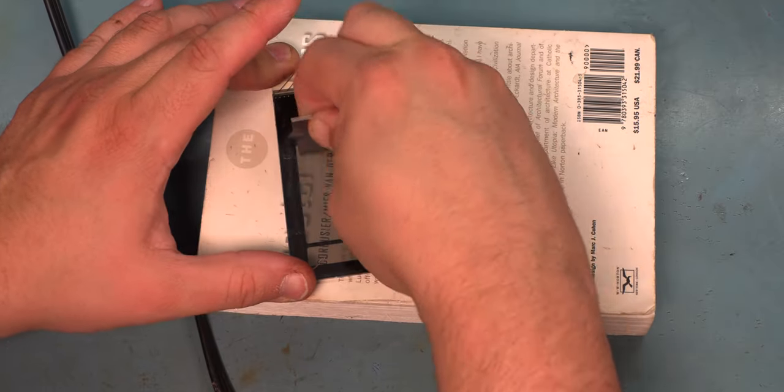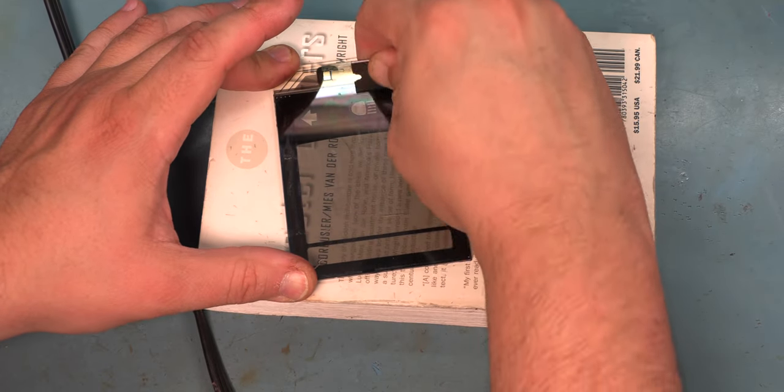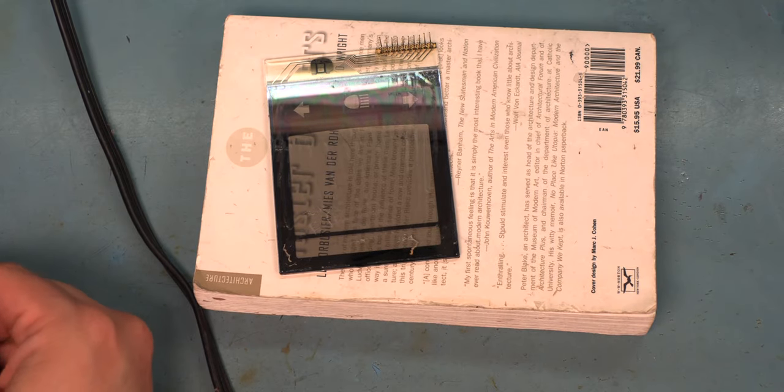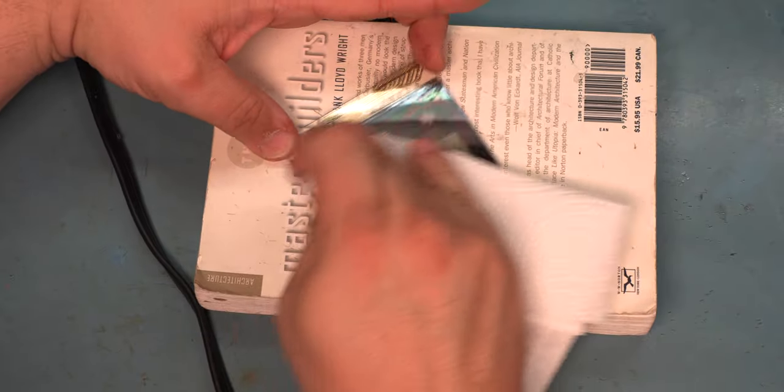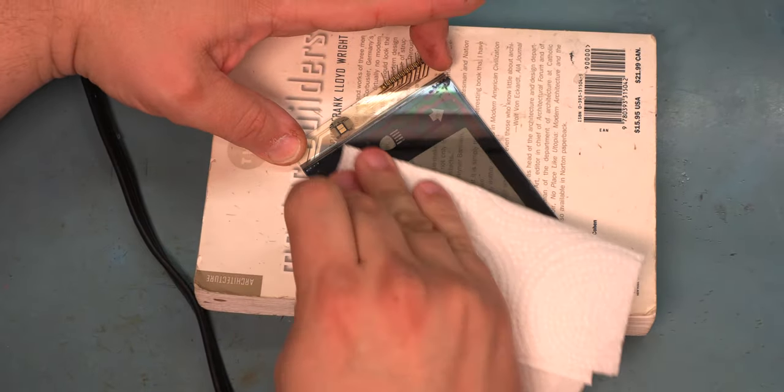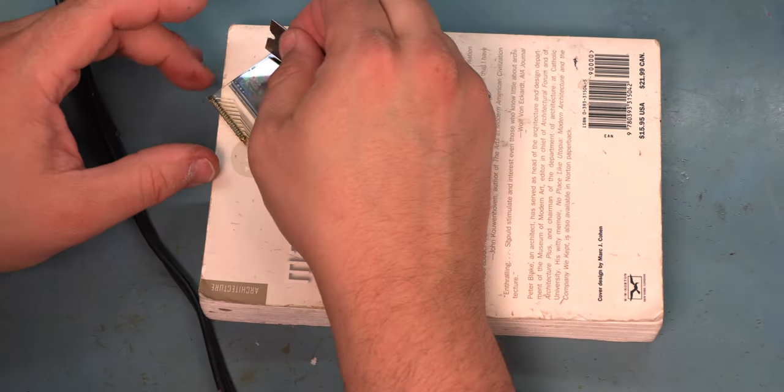Okay, we'll use a razor blade to clean that glue residue off the back side of the panel. There's nothing special about the razor blades in the kit. If you need more razor blades, you can source those locally. And again, we're just kind of polishing away some of that glue residue. That residue is hard to see here on camera. It's pretty obvious when the panel's right in front of you.